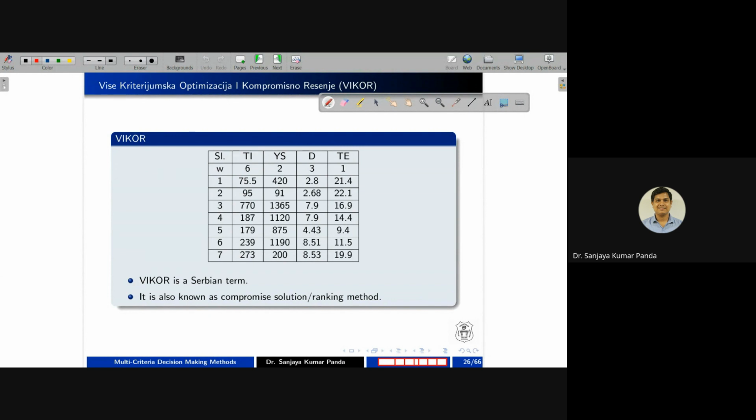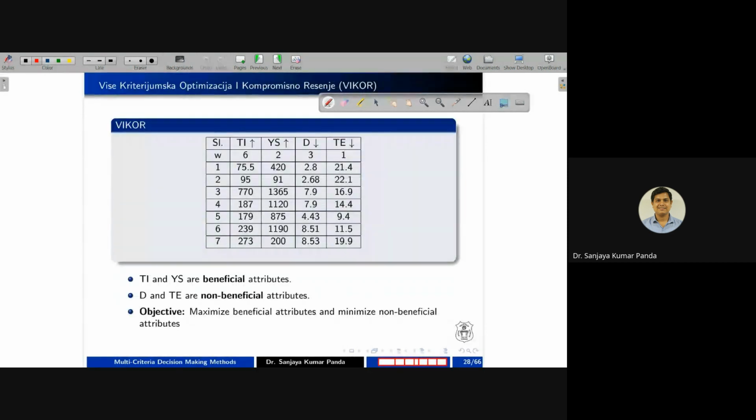In the VIKOR case also, we are taking the same data with 7 alternatives, 4 different attributes, and weight values 6, 2, 3, 1. We consider the first 2 attributes as beneficial and the second 2 as non-beneficial. The normalization in VIKOR is the same as WSM and WPM.